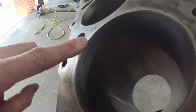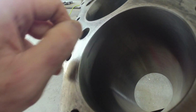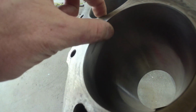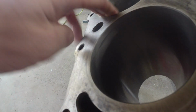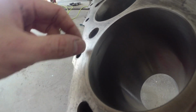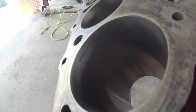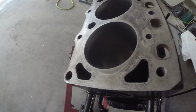So if you can see right there, there's about an inch of just a real minor whiff on this number 6 cylinder that the 20 over didn't clear out. Every other cylinder laid out real nice. But yeah, it's literally about an inch long, and you can just barely catch it. That we couldn't get out with the 20 over. Obviously, ideally, you would have gone 30 over.